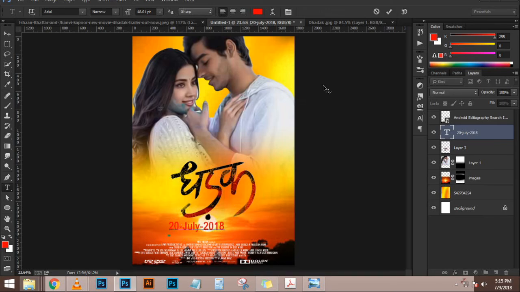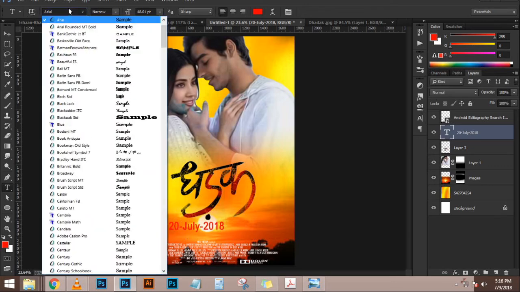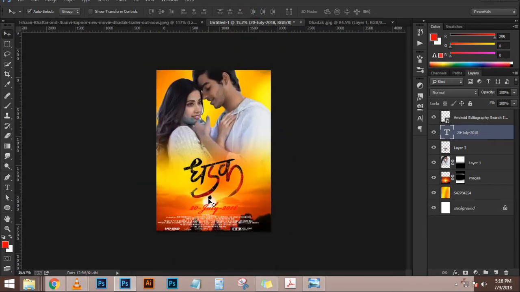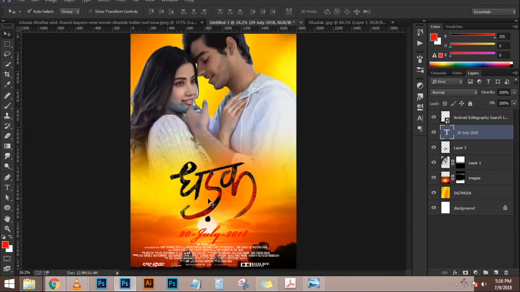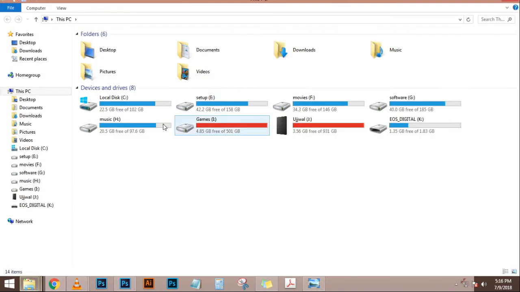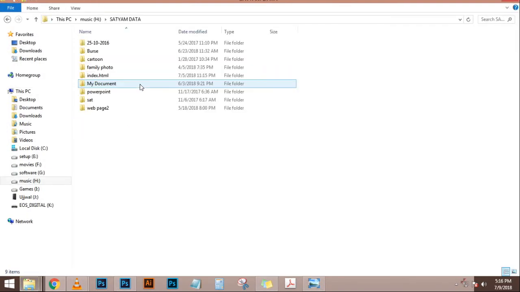And from here, I can match the scene a little bit better, and I can even distort it if I want to. Maybe right click on it and choose Distort, just to get a better perspective of the scene that we're working with. Maybe something like this. And press Enter when you're done. Now that we have this file in place, I'm going to press Z on the keyboard, right click, Fit to Screen. Then I'm going to press V on the keyboard to get the Move tool, and maybe I can move it around if I need to.